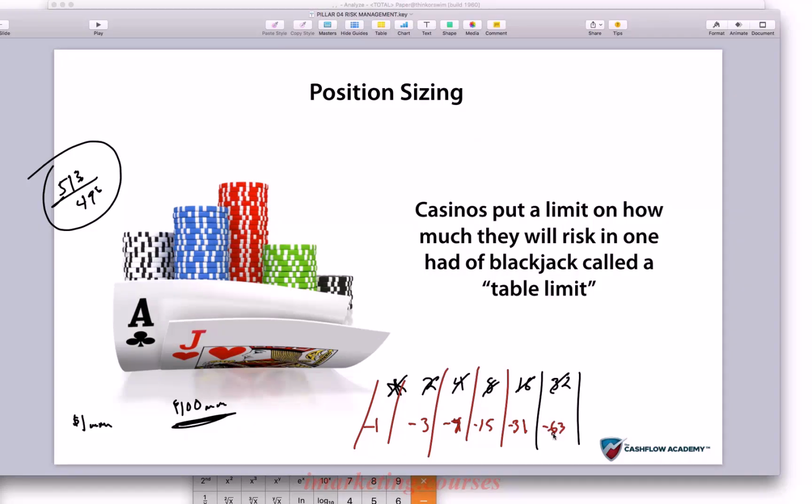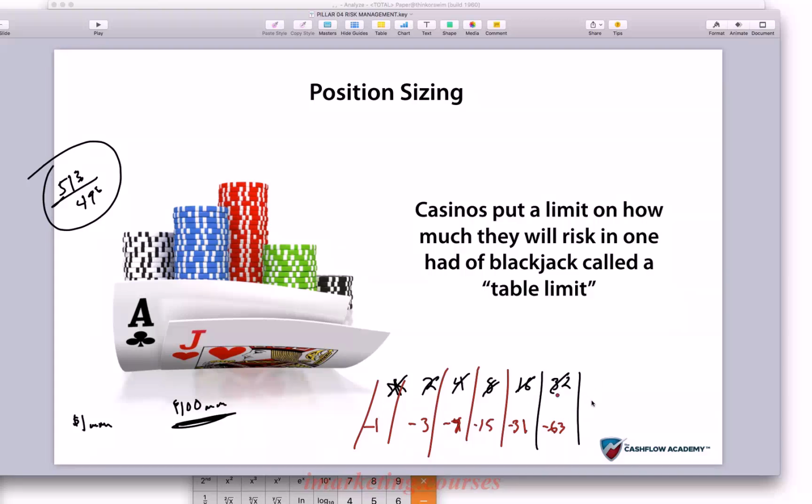Now, what would be interesting here is if I'd have won at any time here, I'd have gone back up. If I'd have won 2 gives me 4, great. That takes out the 1 and what I've lost. Oh, great. 4 gives me 8. Well, great. I have 4, and I only lost 3 here, right? Oh, 8 gives me 16. Well, I'd only lost 7 here. And so this is called martingaling, or just adding to it and throwing away the problem.